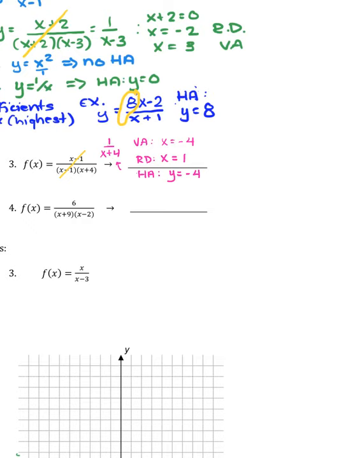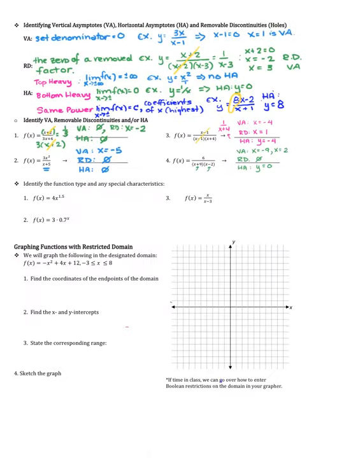And then this last one, okay, so there's nothing to simplify, which means I'm not going to have a removable discontinuity, but I see that I have 2 discontinuities because I have 2 factors here. So I actually have 2 vertical asymptotes at -9 and at +2. I didn't remove anything, so I have no removable. And because it is bottom heavy, this does mean that my horizontal asymptote is going to be at y equals 0, basically the x-axis. Okay? So that's how you would go about doing those.